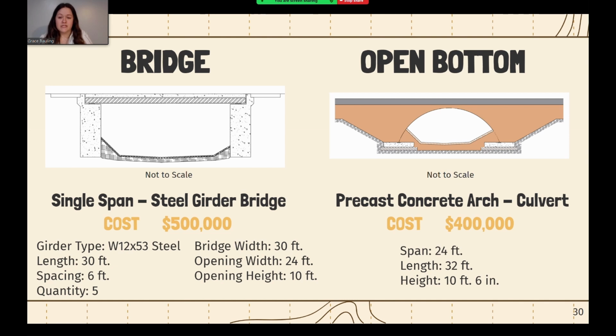Both structure options have minimal maintenance, where every 2 years they have to be inspected, and a possible removal of debris after a big storm. Both structures raise the road grade, which will require a vertical curve that will slope into the existing roadway. Both structures do match the 100-year storm criteria to pass that water through. We recommend an open bottom culvert.